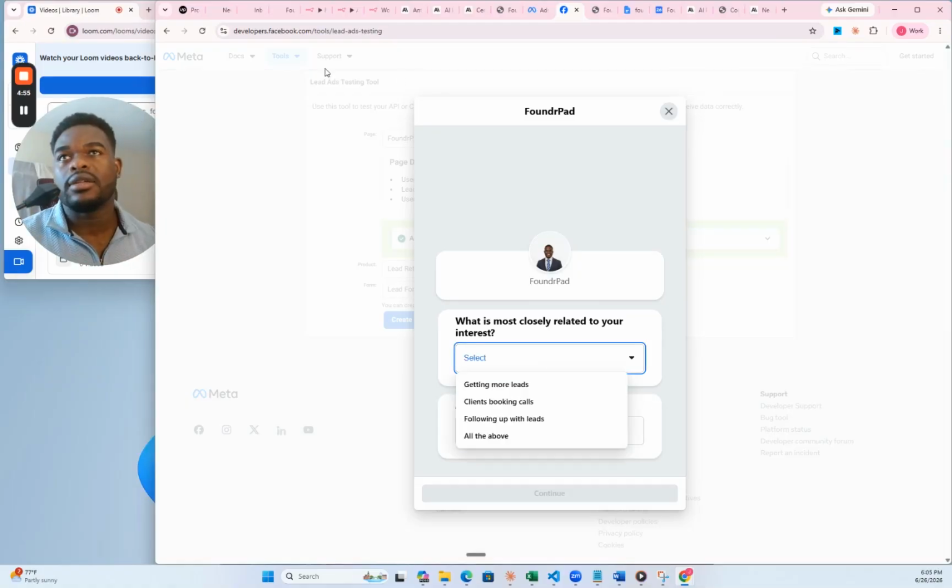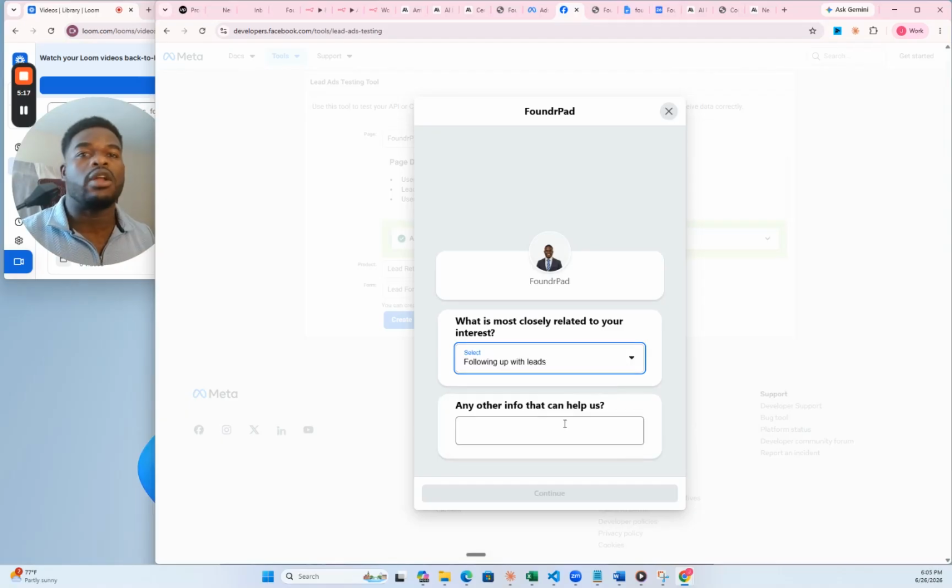So the lead is deleted in GoHighLevel, and I'm just restarting over. So for example, let's say you're a marketing agency running this to get plumbing clients. You go here. What is most closely related to your interest right now? What are you trying to do?